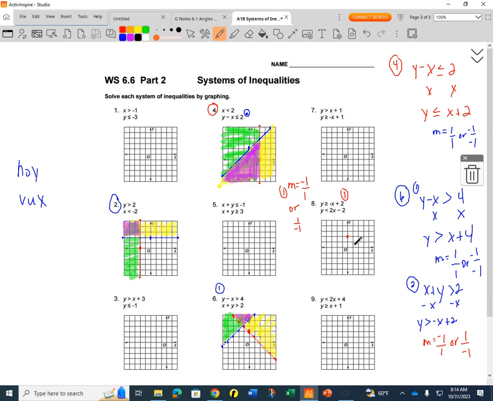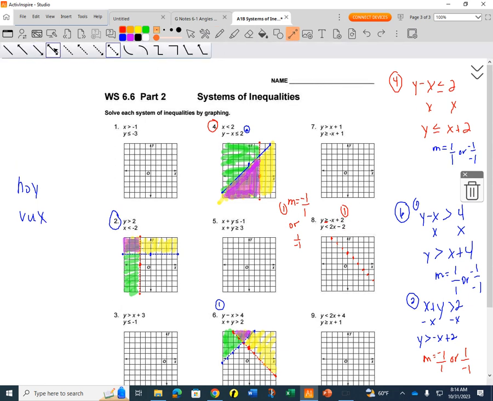Down 1 to the right 1, all the way across the coordinate plane. And then we're going to go up 1 to the left 1, all the way across the coordinate plane until we get to the edge. This first inequality is a solid line because of that line there. That's what it tells us. And now this one we're shading up because remember, if this is a greater than or equal to, we're going to shade up.